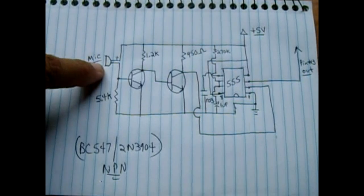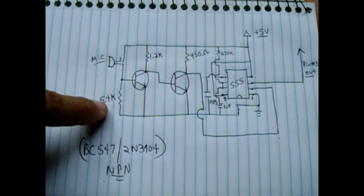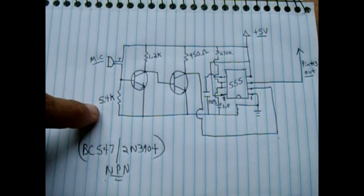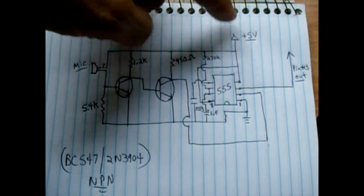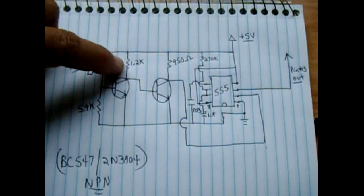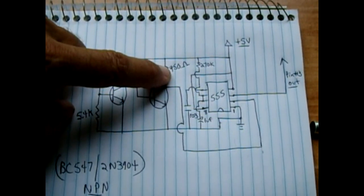A microphone is there. Now, these values are odd values because I added to the 4.7 to get to that number, because this is what it works best at. So using a 5-volt supply, if you put a 1.2K here, and once again, that's an odd value, it's a 950.